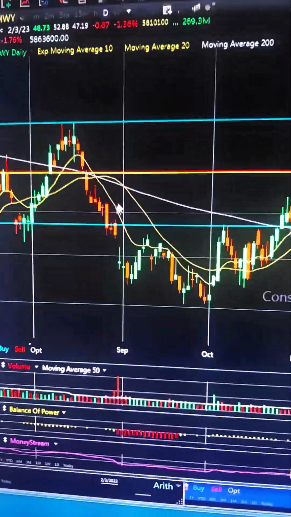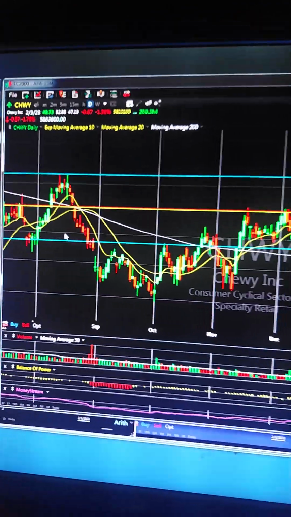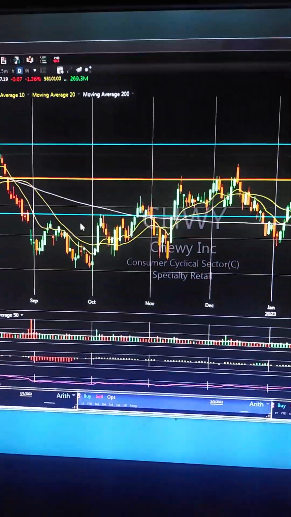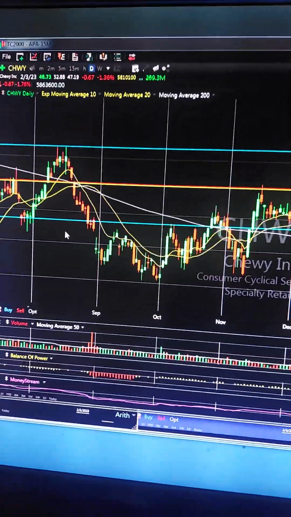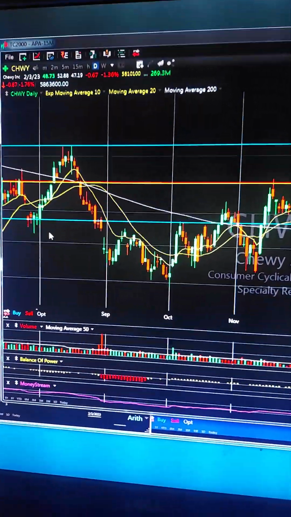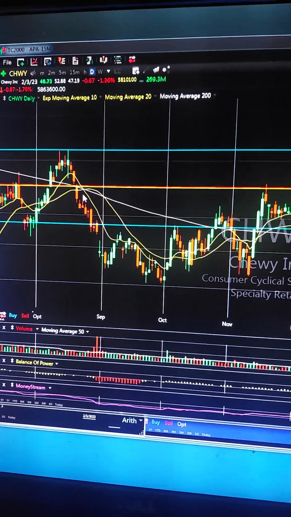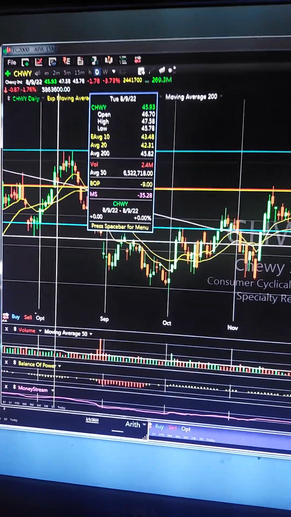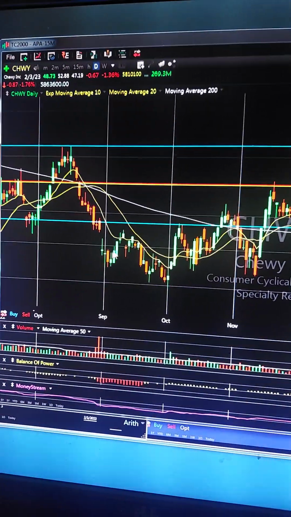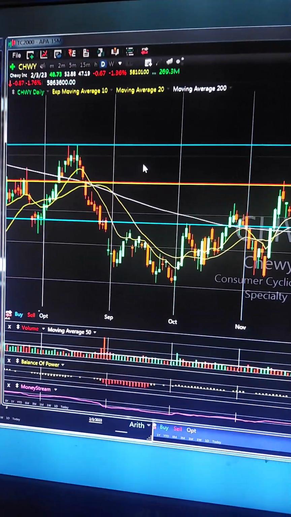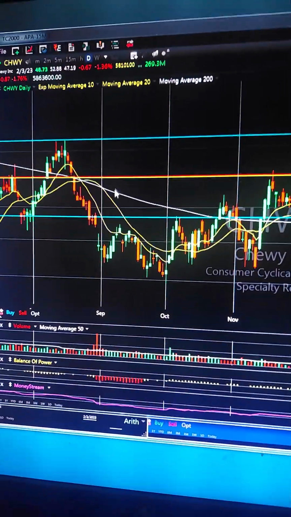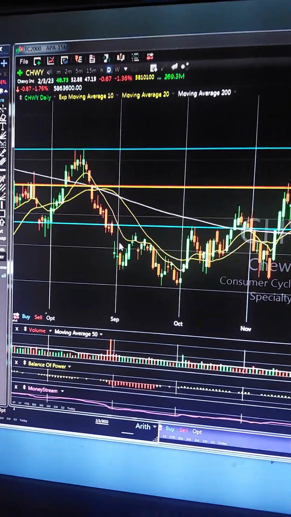So anyway, just looking at some of the key moments within the stock for the last 1, 2, 3, 4, 5, coming on 6 months. In September we come down and we take out this liquidity. Obviously we were heading down at the time, and this was a clear target. Then the question is, are you going to continue lower, or are you going to start back up to new liquidity levels? In this case, it's way up here.